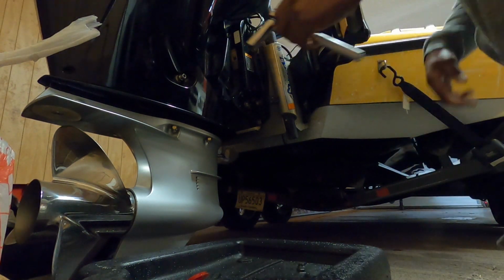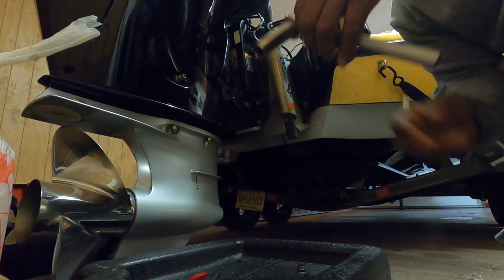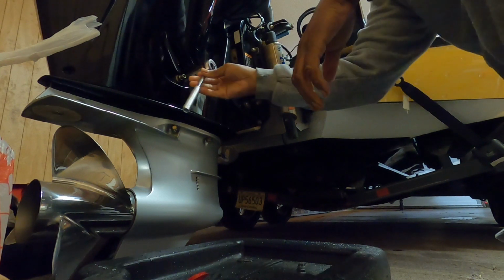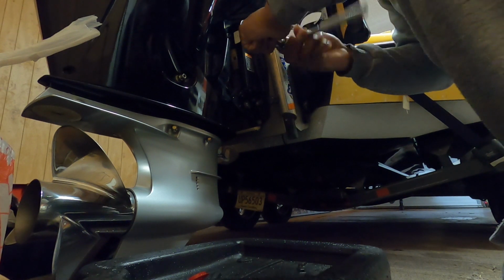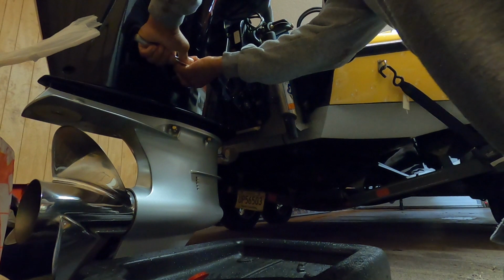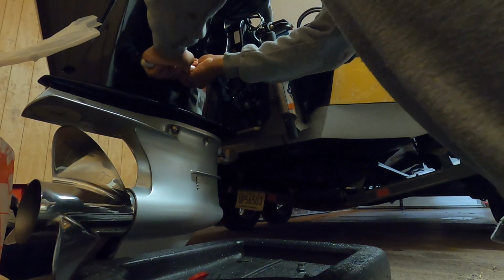So here we are with our 5/8 socket. We're going to put it here, and we just want to loosen it. That's all you want right there.